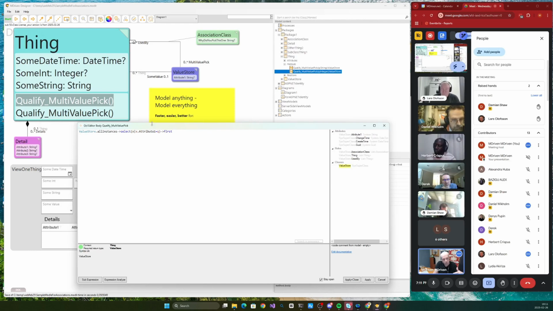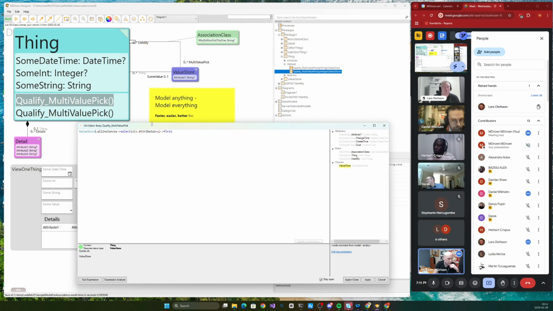I can also add qualification methods that take multiple arguments if that's something that I want. But the important thing is that there's only one item returned.